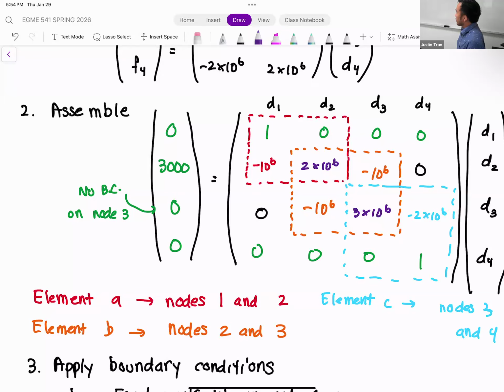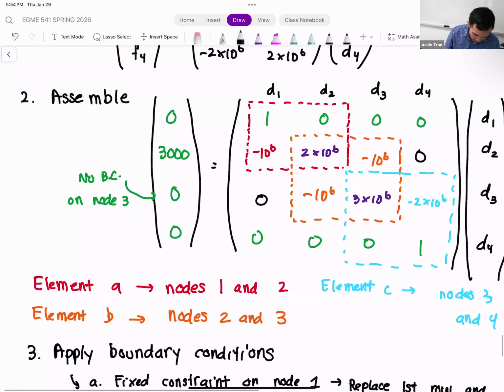So we have our linear system, we have our boundary conditions applied, we have everything we need to solve. I'm not going to put this into MATLAB again, but just know that you can use MATLAB to solve this because it's a 4x4 system. Technically, I guess it's a 2x2 system because your first and fourth rows are knocked out, but regardless, it's not the easiest to solve with these numbers.